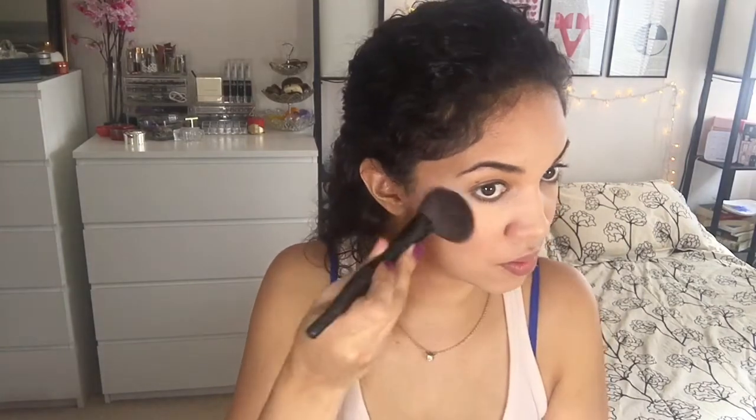Next, I'm going in with their ColorIcon blush in the shade Rosé Champagne. I'm using a powder brush by Sonia Kashuk to apply this blush all over my cheeks, really from the apples of my cheeks, bringing it upwards. I feel like because this blush has a lot of shimmer in it, it works as a good highlight as well, even though I am going to go in with a highlighter in a second.